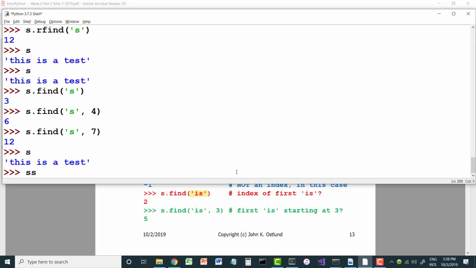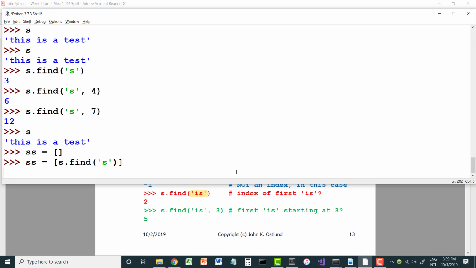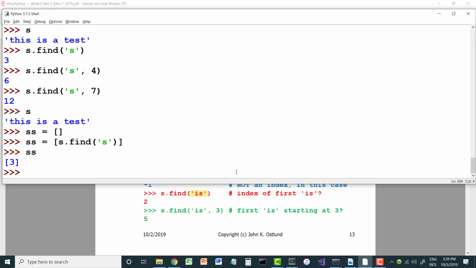Okay. ss is my list, and it's going to be a list of the indexes of s's. Actually, rather than doing that, let me initialize ss with s.find s. So ss contains a 3. That's the first s.